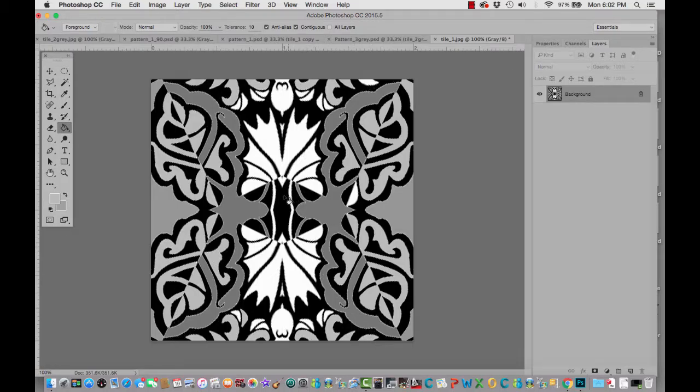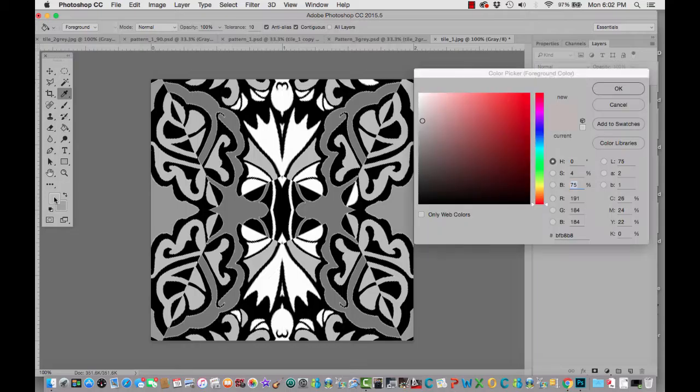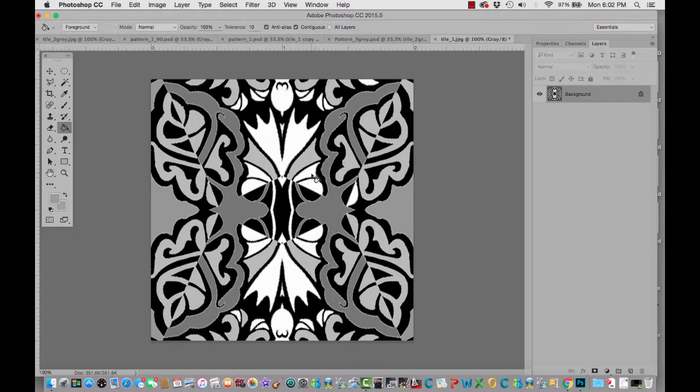I'm going to take advantage of my knowledge of creating a gradation, and go from a darker gray to a slightly lighter gray to a lighter gray right here. Then I'll change the value, and I'll go just a little bit darker. I don't know if that's quite enough to get the idea.